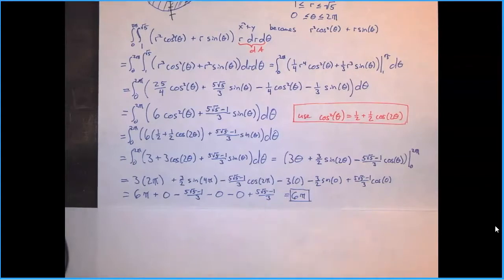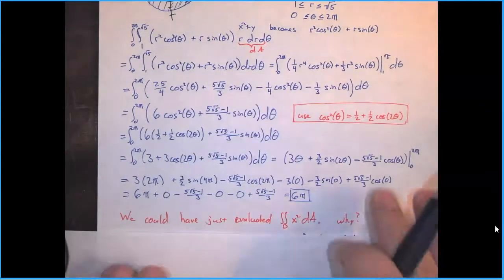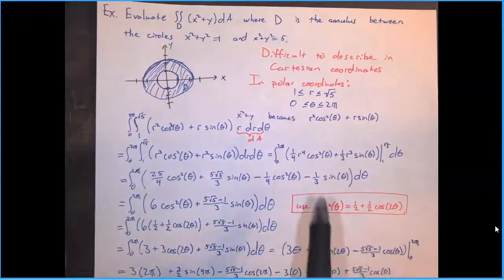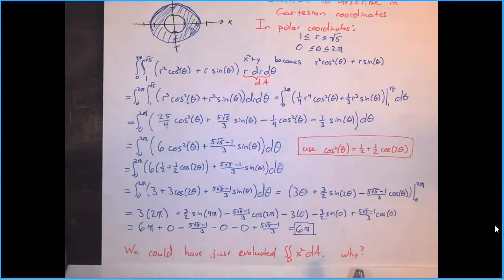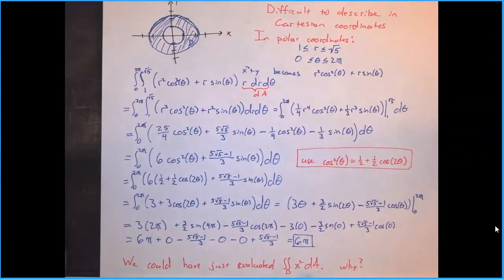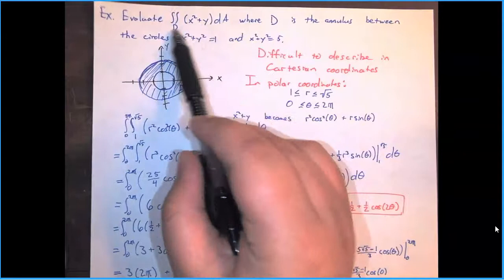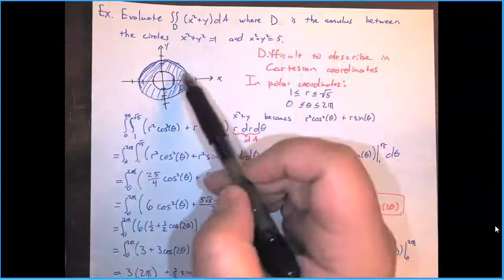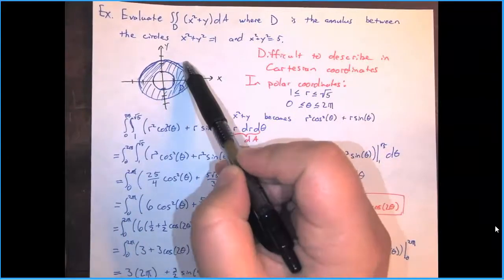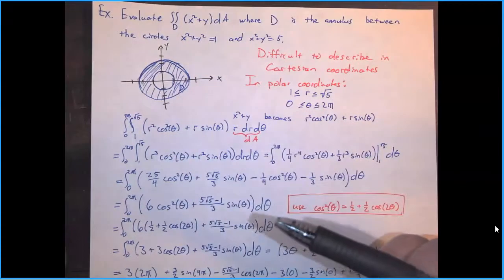And we're done. Now, before we go, we could have just evaluated the double integral of x squared and gotten the exact same answer. So in other words, I could have just ignored this plus y. Why is that the case? If you remember our discussion about odd functions and symmetric domains, then I could first split this integral into the integral of x squared plus the integral of y. Y is an odd function. This domain is symmetric with respect to y. Odd functions over symmetric domains are 0. So I can just ignore that term and just integrate x squared. I would have gotten the same answer.